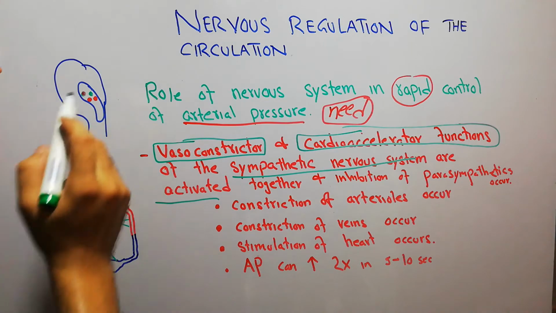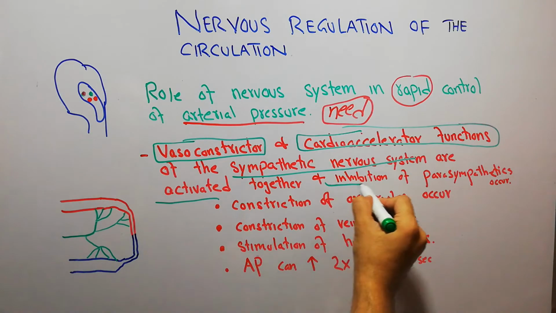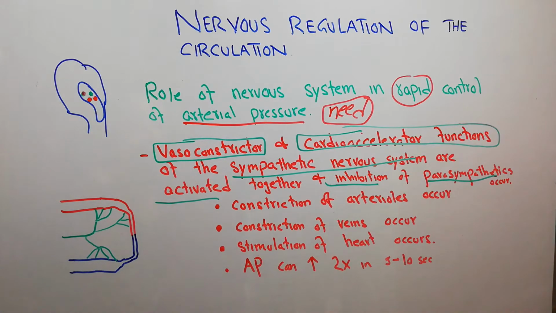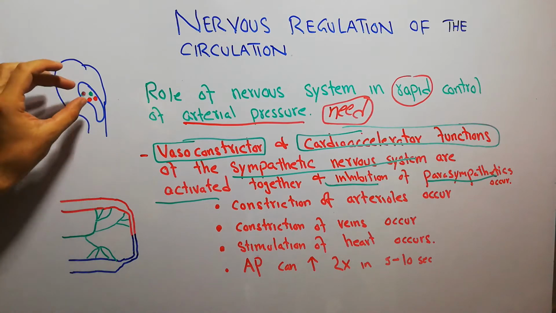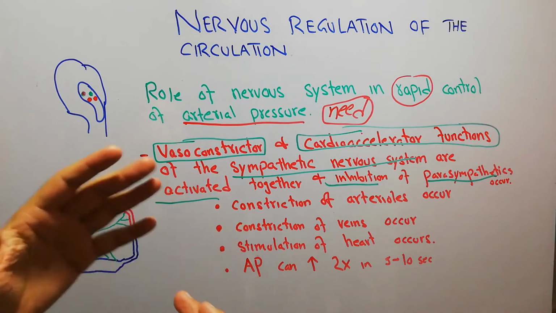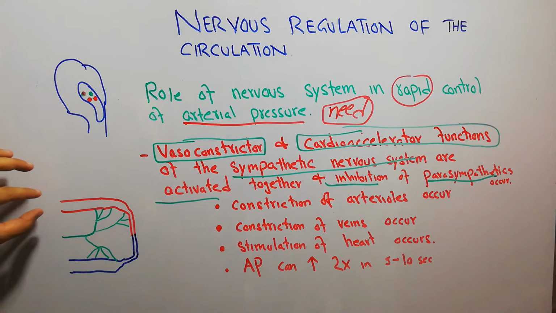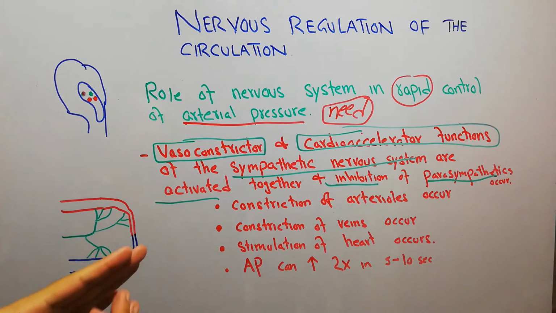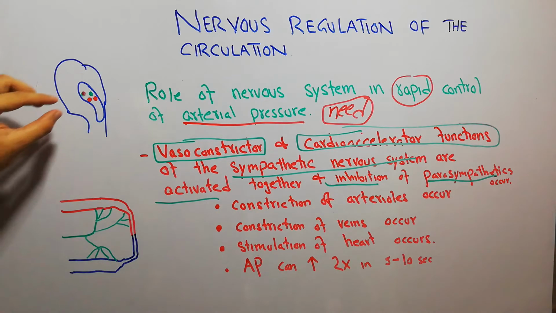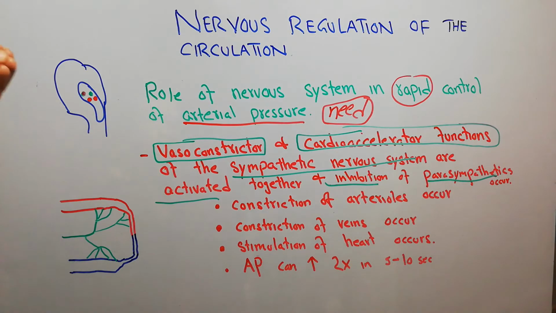These two areas get activated with the help of the vasomotor center. And then there is inhibition of the parasympathetic area. We discussed that when the sympathetic area gets activated, it causes vasoconstriction. Most of the time it causes vasoconstriction, except in the muscles, where it causes vasodilation. It causes vasoconstriction with the help of vasoconstrictor fibers and vasodilation with the help of vasodilator fibers when the sympathetic system gets activated. And when the parasympathetic gets activated, it causes inhibition of the heart rate with the help of the vagus nerve.